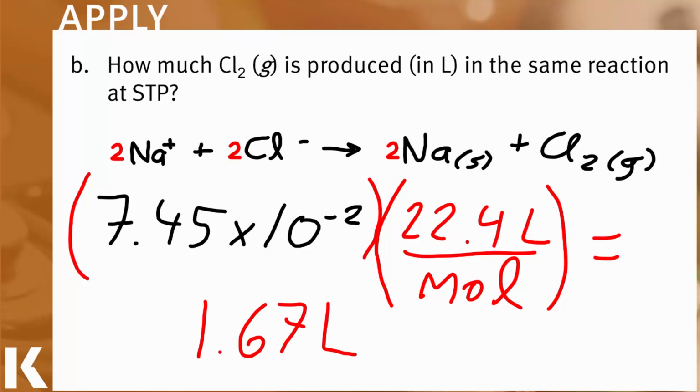So again, it seems like there's a lot of steps in this process, but if you just think step by step what we have to convert, see how many electrons are needed, and then solve for what you're being asked to solve, in a little practice, I think this will go just fine for you.